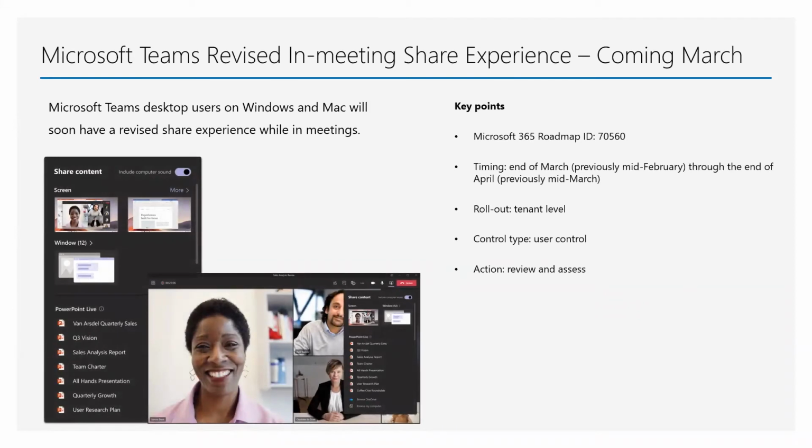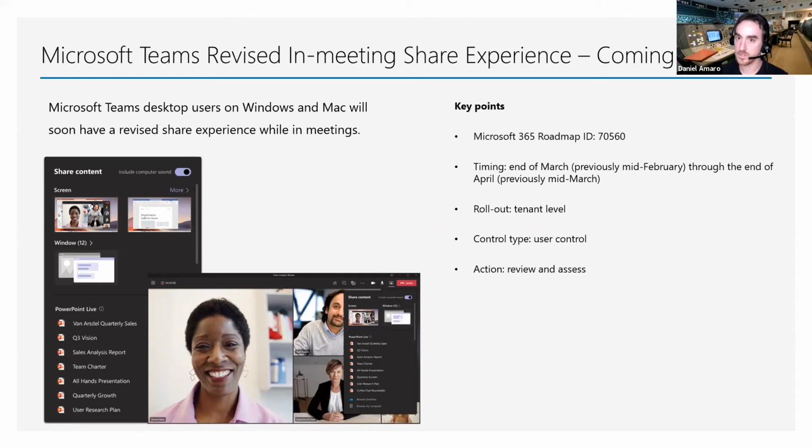The next update on Microsoft Teams is a revised in-meeting share experience. So Microsoft Teams desktop users on Windows and Mac will soon have a new share experience while in meetings. When presenters take control, they'll see a new design for displaying their screen, window, or whiteboard or PowerPoint during meetings. This is a really cool feature that will make the screen sharing experience a lot more efficient and simple for presenters. So, with some clients, obviously we're all Teams, with the exception of TechTalks. We use Zoom for that because it's just a better webinar experience from our standpoint. But when we're sharing with a lot of clients, I hear a lot of, okay, what button do I push? Okay, what's that there? Or a lot of times people will share one screen and they don't know that they shared that one screen, not the whole screen or one app. So hopefully this makes things a lot clearer. Absolutely.